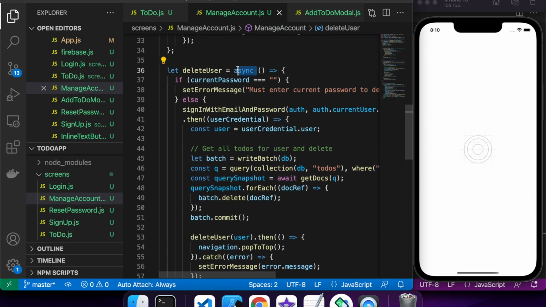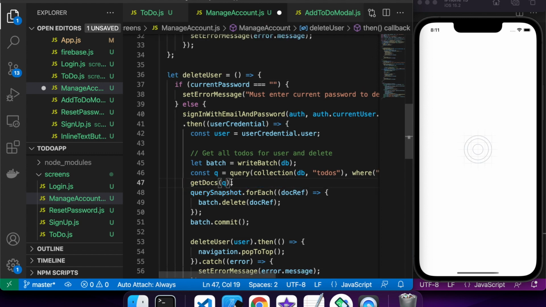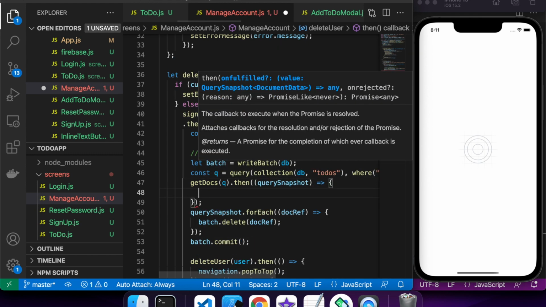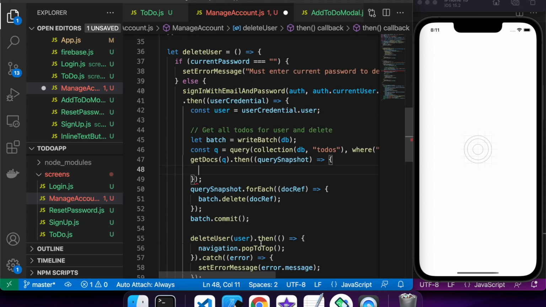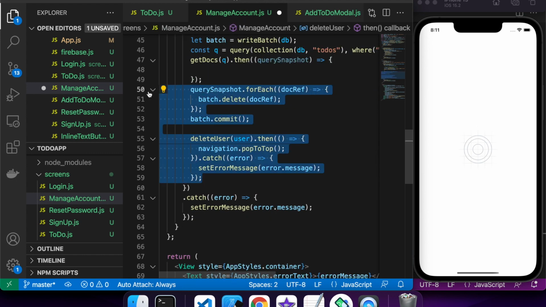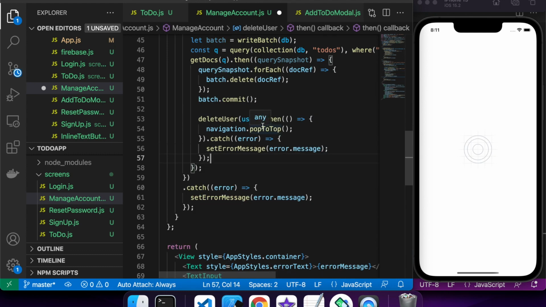I'm just going to change to handling the promise, just to see if that helps. I find it tends to generally work a bit better, so I'm going to do that here and move all my other logic inside the handled promise.